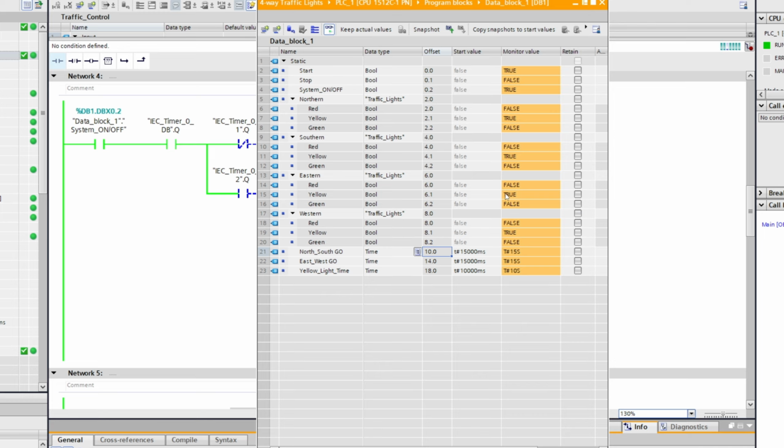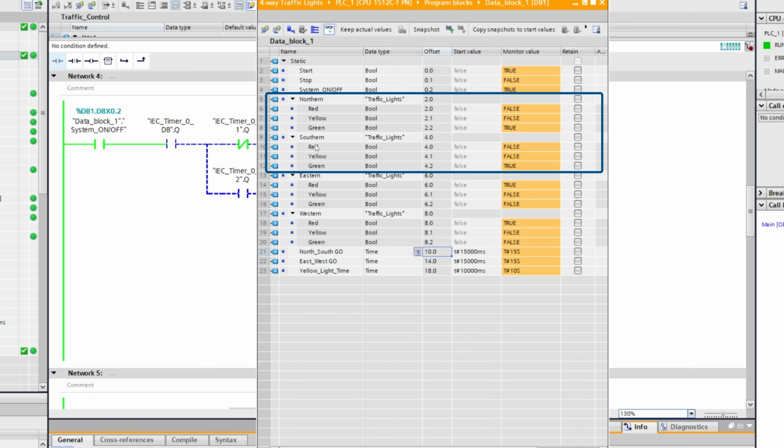After 15 seconds, all 4 lights return to yellow once more. Finally, the sequence returns to the beginning, and the north-south green phase starts again. The cycle now repeats continuously, exactly as we designed it. That confirms our ladder logic is working correctly.